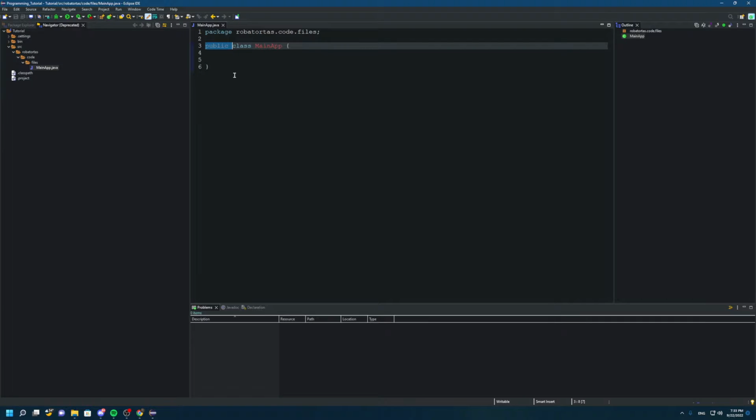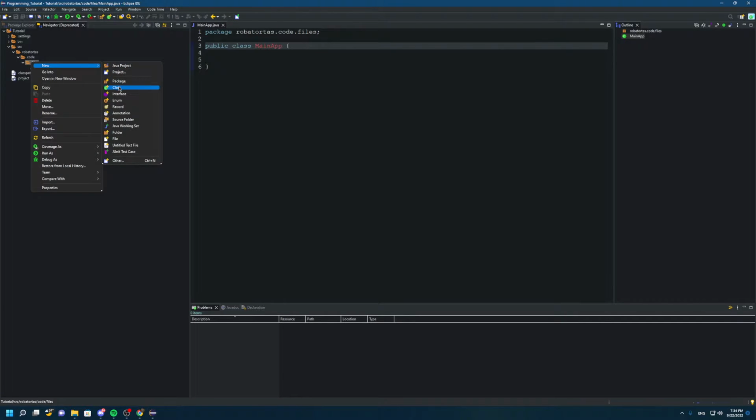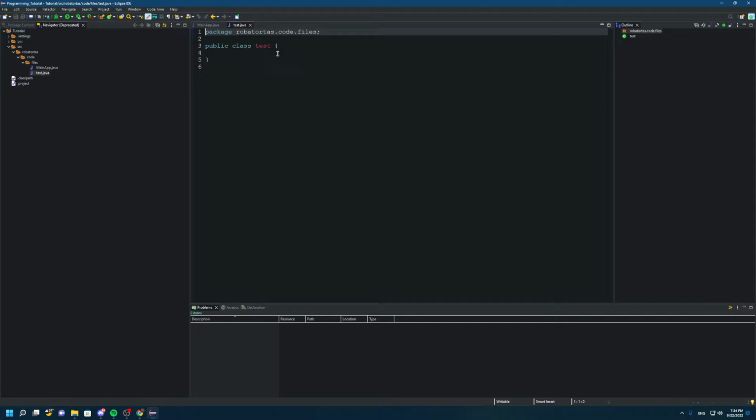Now, we'll go through each of these keywords. So, public. What is public, you might ask? Well, it's kind of simple. Public is just a keyword used in Java to specify that an object, in this case the class MainApp, will be public. What that basically means is that if I create another class, let me just call it Test, in the Test class we have the same format as in the MainApp.java file.